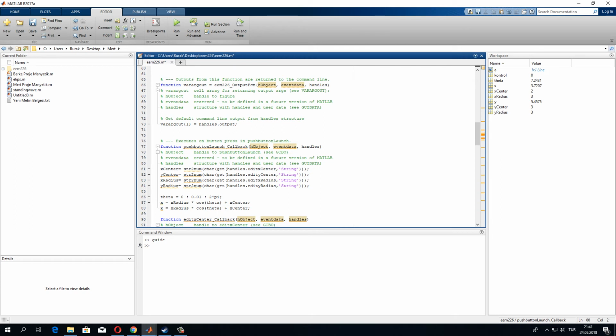And y equals y radius sine theta plus y center. Sorry, sine theta.